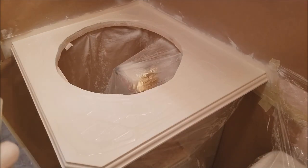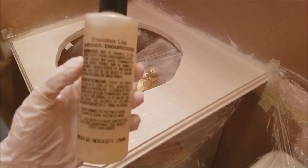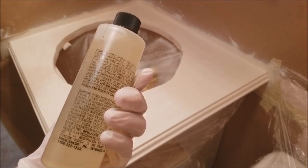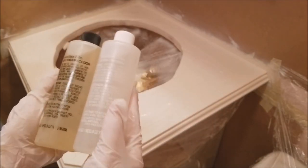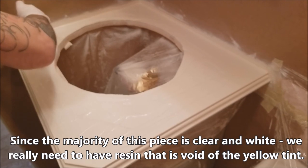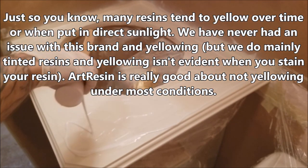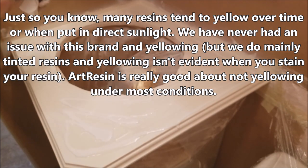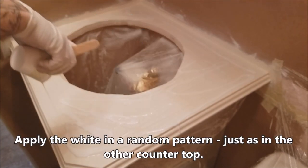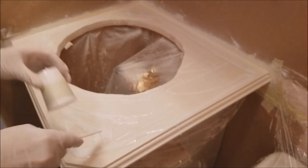All right, pro tip. When you buy resin, do what we did not do today and check your hardener, because it will yellow over time. And this is what it looks like when your hardener yellows. This is what it should look like. This is just the resin, part A, and this is part B. They should be the same color. But it's not that detrimental if they're not the exact same color, especially because we use a lot of tints in our artwork countertops. So it's not that big a deal, but it could be if we did an airbrush piece and did a clear coat over it. It would be a problem.